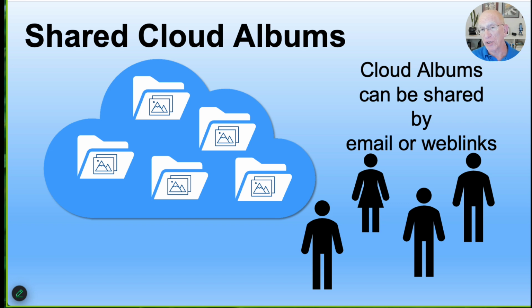They can be shared so that if you have an album of photos in the cloud, you can give people access to view those photos or share their photos with you with an email or a link that you can get from the album that gives them a web link that they can click on and go to the photos. Because these photos are in the cloud, and if it's in the cloud, it's on the internet, and anything on the internet can be shared if the application allows you to do it.